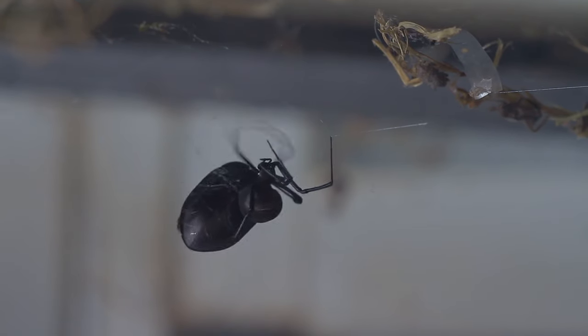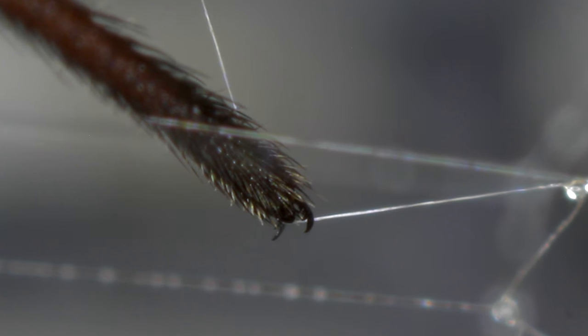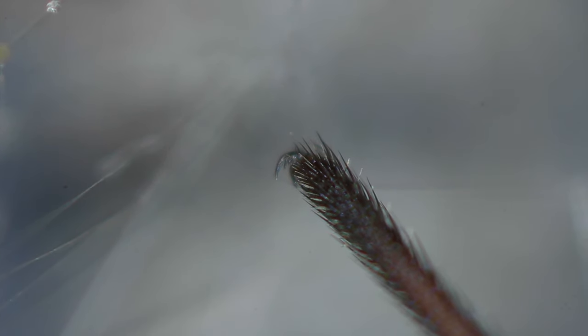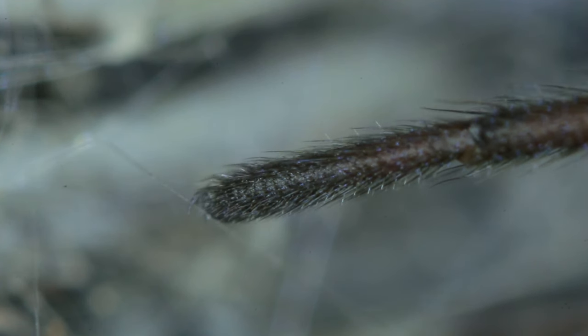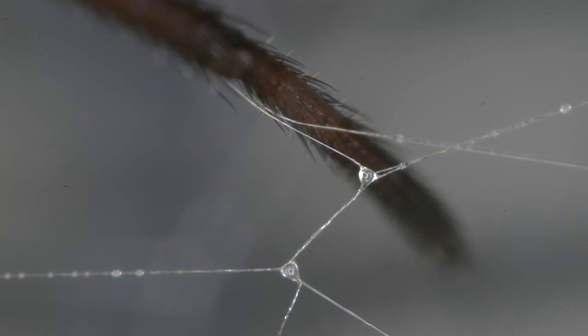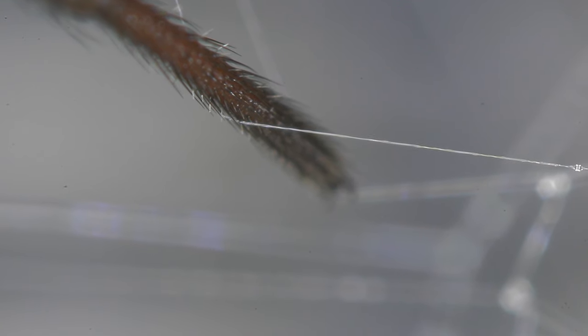If we look closely at the ends of her legs, you can see that she's got many, many fine hairs. And right at the tip, there are two very sharp claws which can be used to either hook onto the web so she can hang off them, and possibly even to cut the web on either side. Here we can see her releasing her grip on the web — this is in slow motion. And here she is holding a single thread of silk by its end. The fine hairs also provide sensory information such as how much tension is on a particular silk strand or whether there are any vibrations going through it. They can even pick up vibrations through the air.